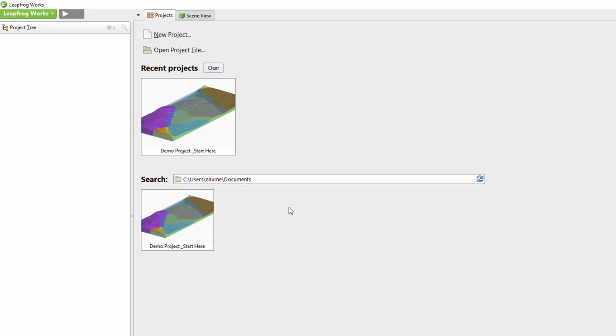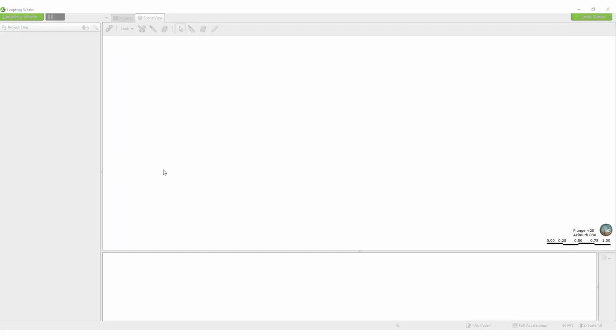Leapfrog Works installs with an integrated demo project designed to help you learn the basics of modeling with Leapfrog. The project's notes and comments help you discover not only what is possible in Leapfrog Works, but also link out to a world of help and training resources to get you going quickly. If you're just starting out with Leapfrog Works, we highly recommend reviewing the contents of this project to familiarize yourself with the basics of importing, visualizing, and modeling your data with Leapfrog Works. Click on the thumbnail to open the demo project.